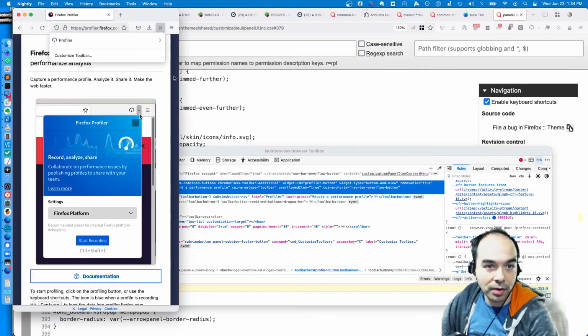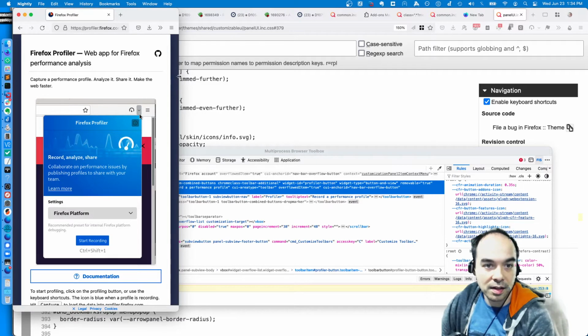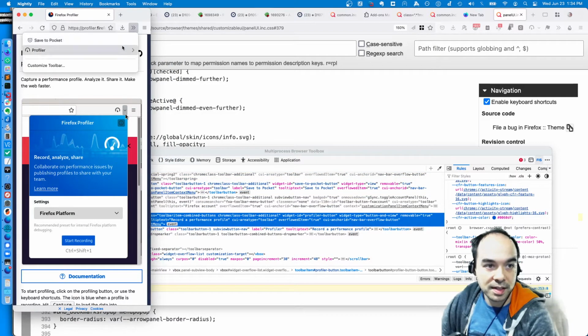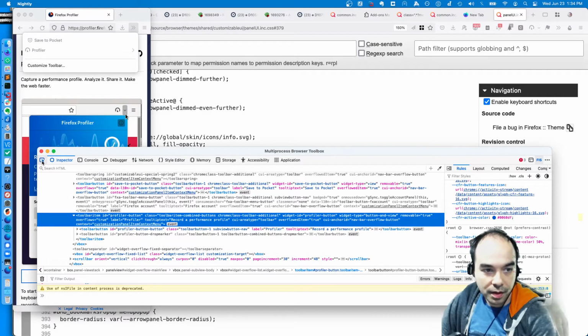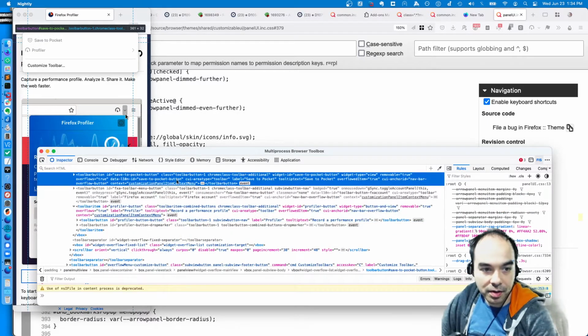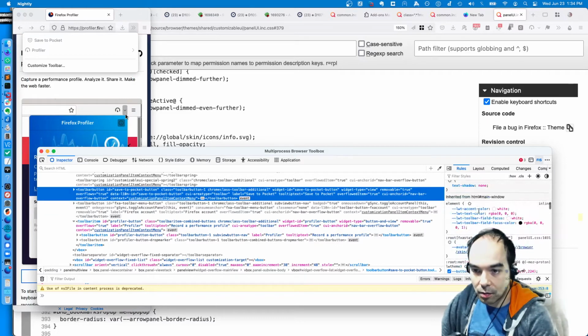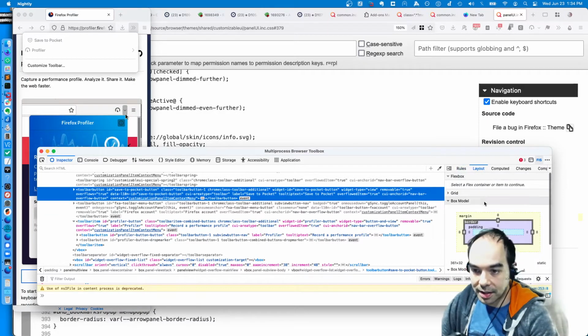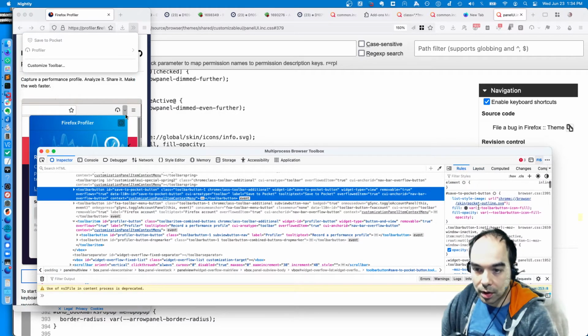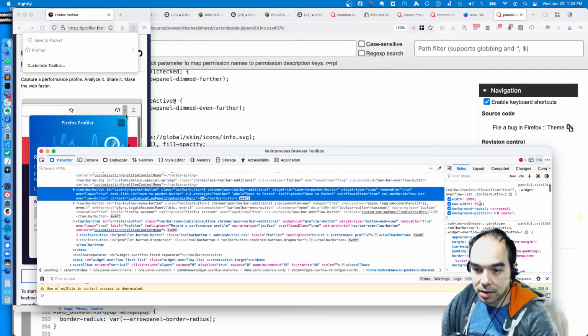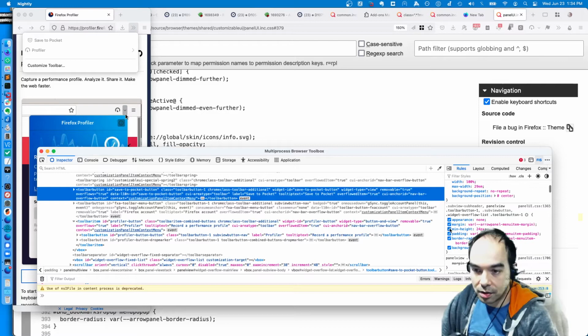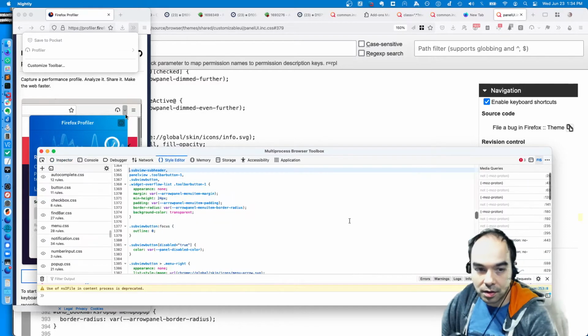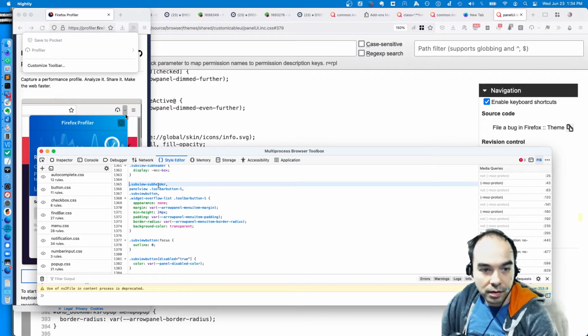And that's distinct from other kinds of buttons like here, let's close it. Let's put this in here, save to pocket. Save to pocket has a margin. Why? Where's that margin coming from? It has a margin of 8 and a padding of 8, but the margin's what's interesting. And where is the margin coming from? The margin is coming from here. This rule. Because it's a toolbar button 1.